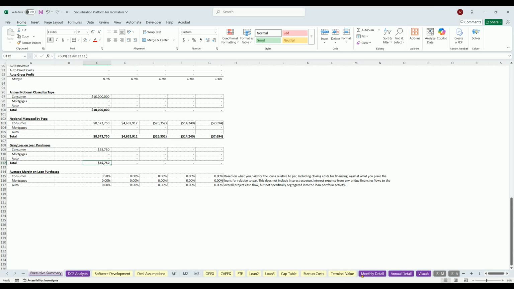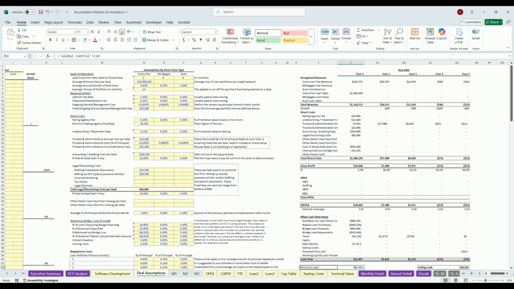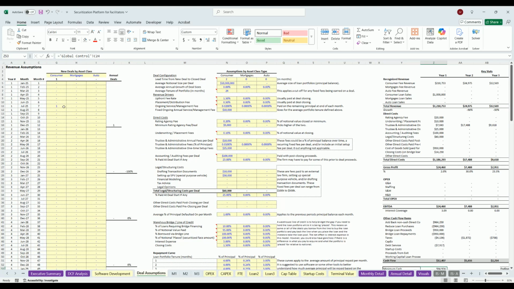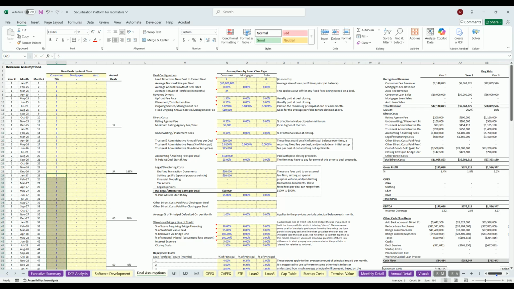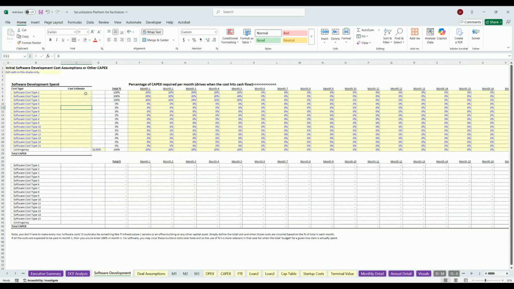And let's go back to the deal sentence. And that's pretty cool. And then you could say, okay, well, let's say we're doing one of these deals every month. And then maybe we start doing 3 deals a month. And then maybe 5 deals a month. So you can see now the numbers get a little bit bigger. Let's put this back in for startup costs.